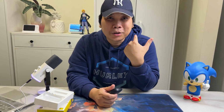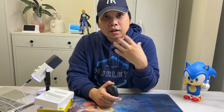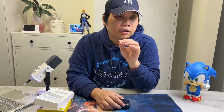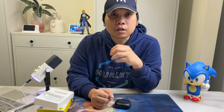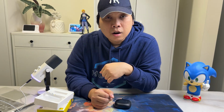So now, what about mic quality on this Baseus Bowie MF1 when it comes to calls, or when you're doing Teams calls or Zoom calls? Actually, it's quite clear, and it has some AI technology to reduce the ambient sound when you are in a noisy place. But it is not perfect. It's a normal microphone, but it is very usable, and you can't go wrong with it during meetings, or even just a normal phone call, especially if there is some ambient noise like wind or some noise around. It has the capability to really focus in on your voice and to give that clear audio to the receiver on the other end of that phone call.